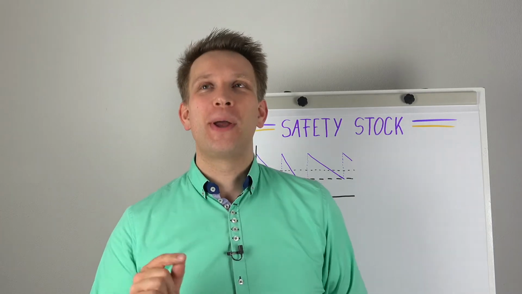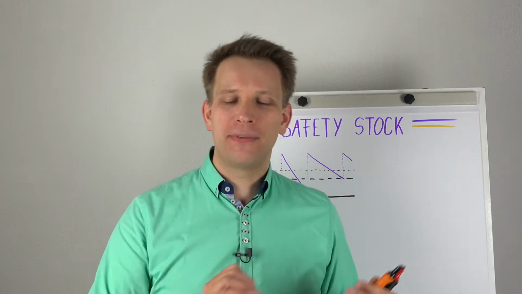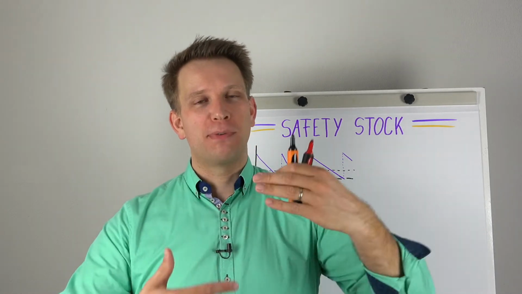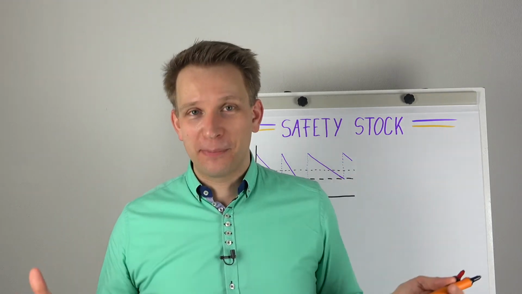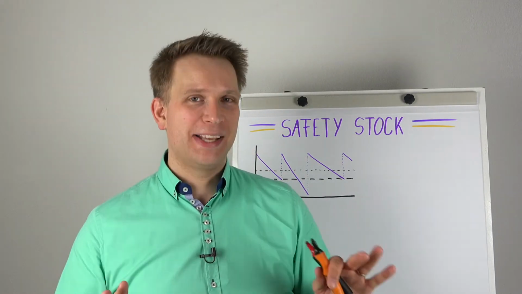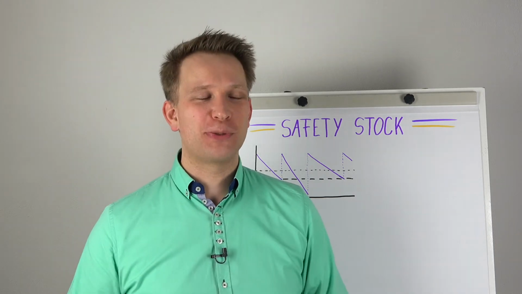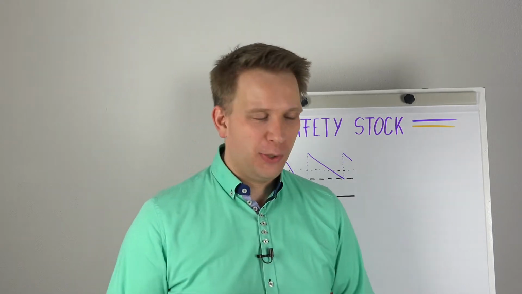But it also made me think about an important part that we have within Lean, a little bit of Six Sigma, but especially within this more inventory management, flow management way of thinking. And then the crossover to Six Sigma comes because we're going to add a whole bunch of statistics. Well, not too much statistics in this one. It's not as many standard deviations as usual, but they will be in here. So that's a small spoiler alert for you. Now, the safety stock, what does it do?